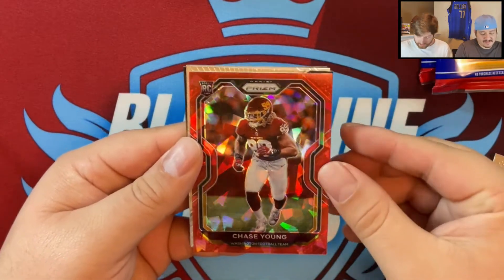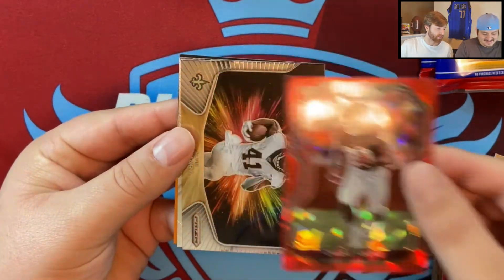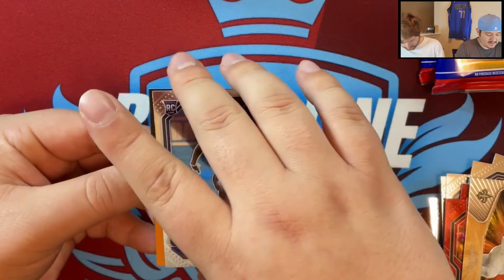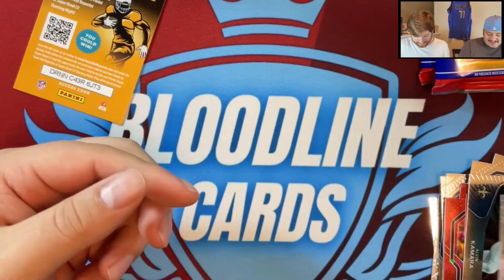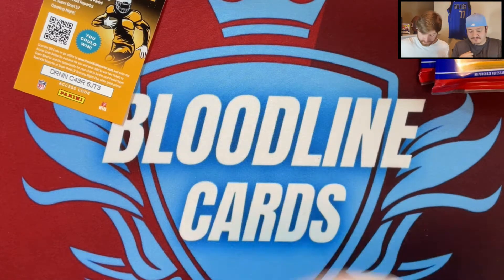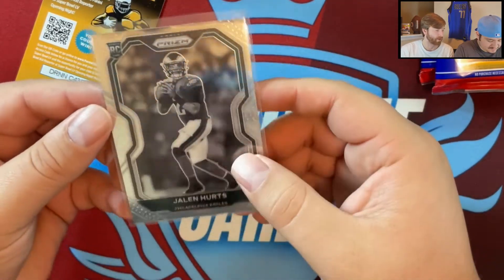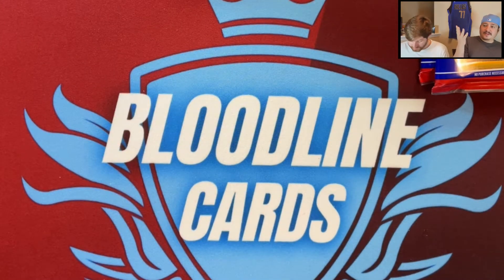Going from the bottom: Chase Young! I like that — it's super sparkly on camera, great color match. Pretty nice, best defender to come out of that class. Then fireworks Alvin Kamara, and the last card is a rookie purple Patrick Queen, linebacker for the Baltimore Ravens. Not a bad hanger. The Jalen Hurts negative is cool — the Eagles are making the playoffs and Jalen is playing better and better.